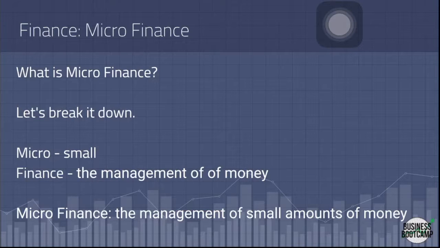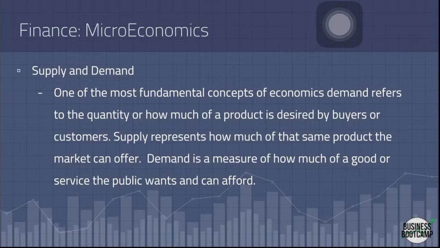The two basic principles that govern microeconomics are supply and demand, plus market equilibrium. Supply refers to how much of a good or service the market can offer, while demand is a measure of how much of a good or service is desired by buyers and consumers. These quantities are always in a state of fluctuation because of the forces of cost push and demand pull inflations. As a reminder, inflation is when prices increase and the value of a currency decreases.